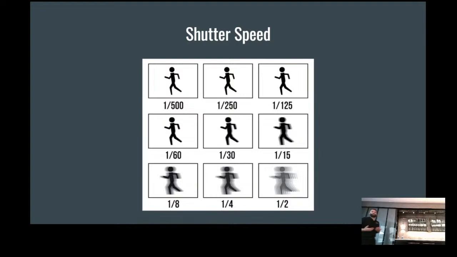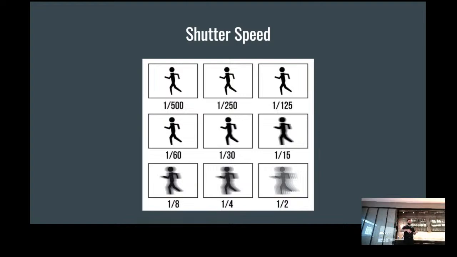So why would we want to shoot at a slower speed? What's the point of that? The point would be for the detail. When we're taking pictures, the wider our aperture is open, the longer our shutters are open for, the more that the camera is able to capture and bring in. But with doing that, if we have things that are moving, or let's say, you know, are in the frame that we don't want, we're going to get all of that.